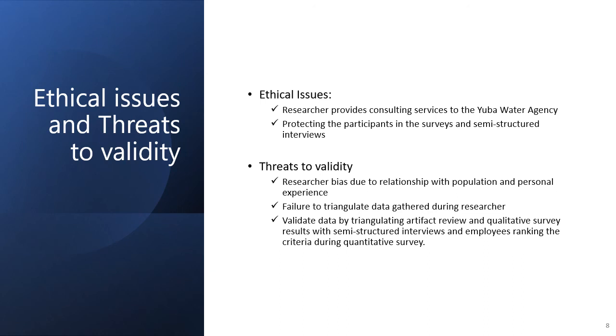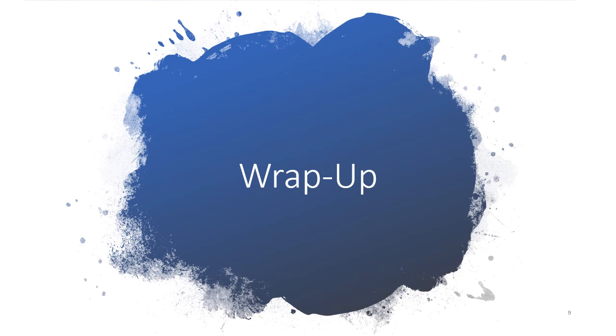Because of my relationship, I need to ensure that there's validity and that we don't have any threats to that. Researcher bias is a big issue, both from having a relationship and from having experience working in local government in the state of California. I don't want to bring in my own perceptions; it needs to be truly based off the organization's needs, what they're doing today and where they should go in the future, based off the input from employees. And I need to triangulate. It's going to be a key element here. That's what my project is on, and I'll be happy to take any questions.